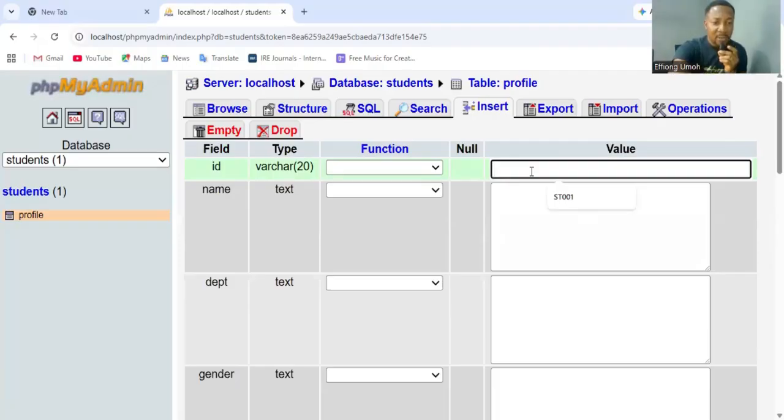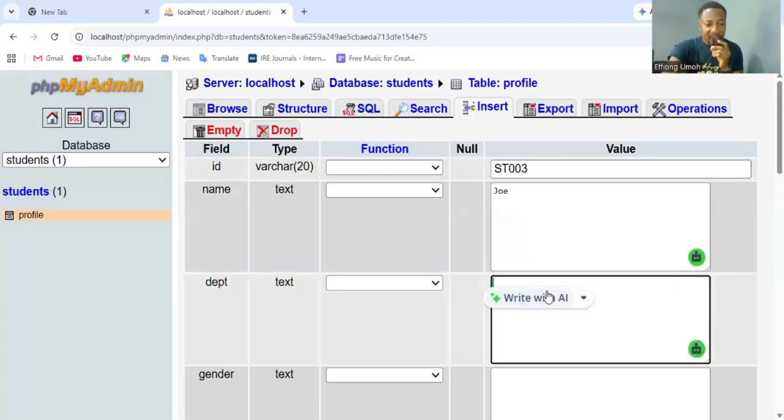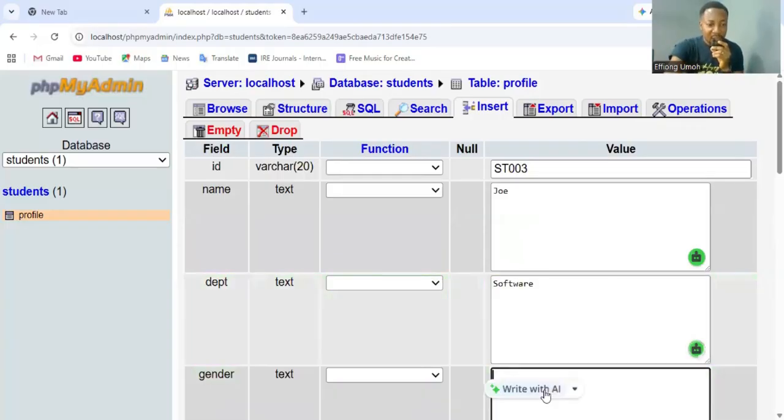So I move to the third record. This is ST003 for the third person, who goes by the name Joe. Enter the name Joe. The department is software. The gender is male.